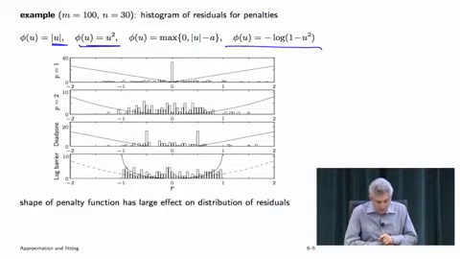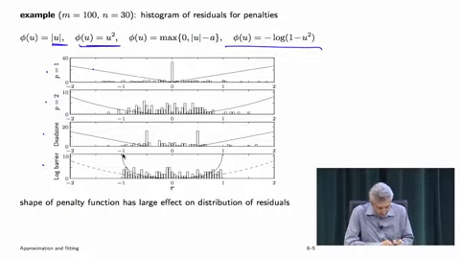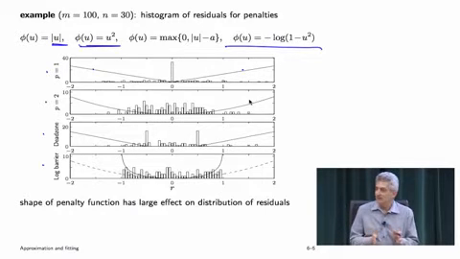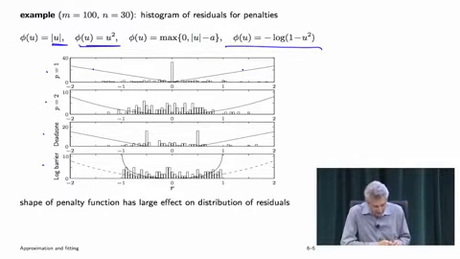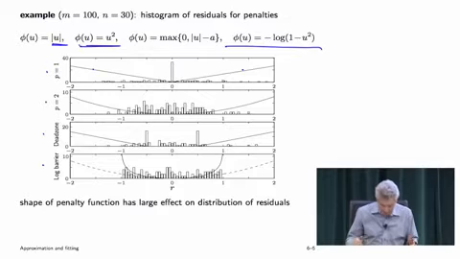Let me explain what's plotted. Each of these is the 1 norm, the 2 norm, well, square, dead zone linear, and log barrier. You see the actual function plotted on some scale here. This function tells you your irritation at having a residual of that level. And what's shown here is the histogram of residuals that you get. You get different x's in each case, and you get different histograms.